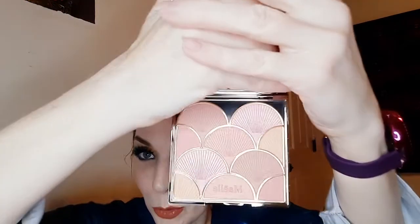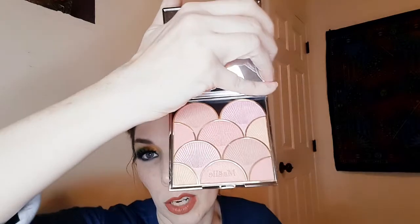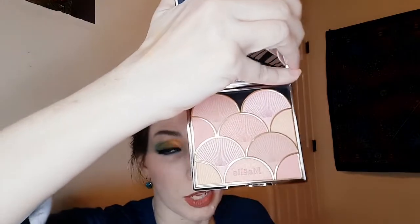Isn't that beautiful? Now, I don't know how you're going to get in there and get those individual colors without mixing the colors all together. Maybe it's okay if you mix the colors. Maybe you're meant to do that. I don't know. But it's so freaking beautiful. I absolutely love that. So those 2 things were a hit, and there weren't even things that I picked. They were things that were there already. So I am not upset at all about not being able to pick those things. They were cool. They are cool.